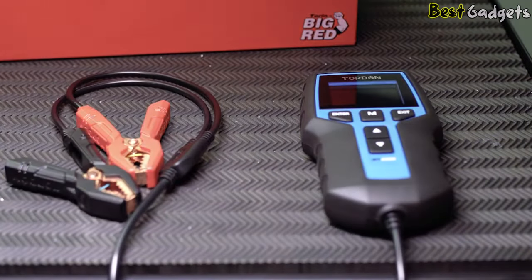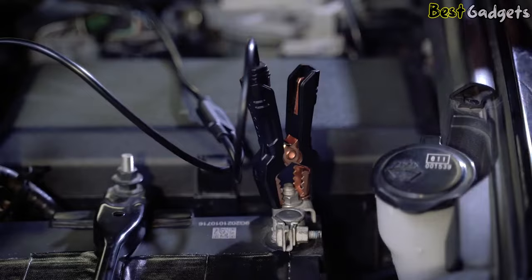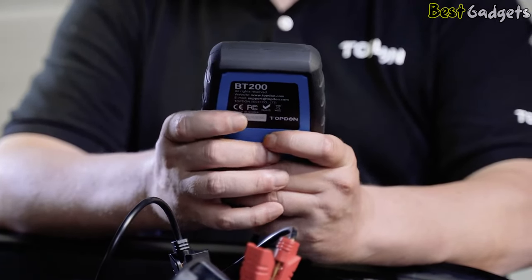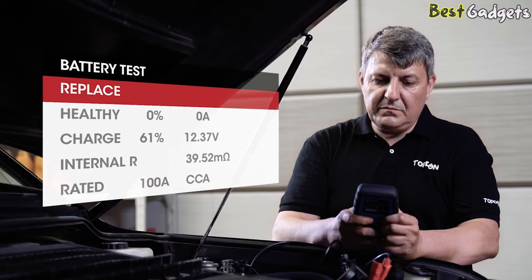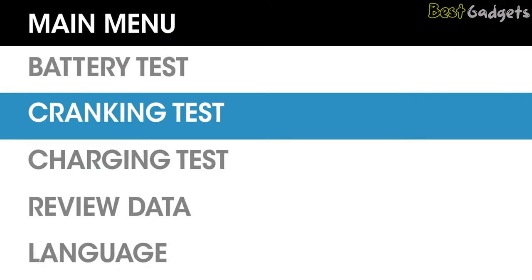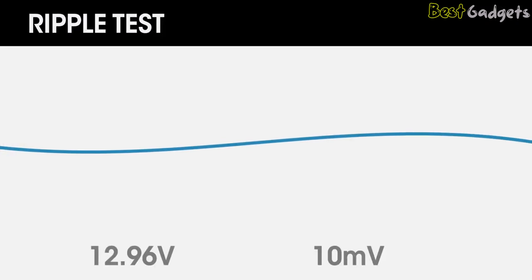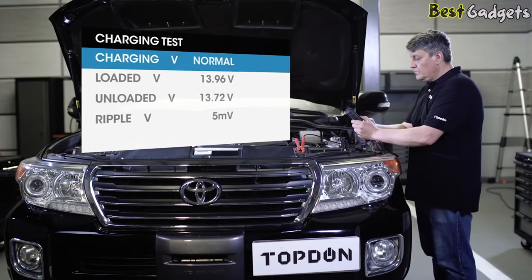It features larger size clamps than competitors for a more secure fit, and the strong rubber housing protects it from shock and accidental dropping. The process of using the tester is straightforward — navigating the menu is never an issue, and it's easy even for beginners to get fast and accurate battery test results. For battery testing, select the type and standard on the battery label first; after a few seconds the BT200 will tell you the quality of the battery and whether it needs to be replaced. For the cranking test, you can get the cranking voltage and cranking time to ensure the starting system works properly. For the charging test, the ripple voltage value appears first; after increasing the RPM to 2500, you can get a quick result of the charging system's health status.